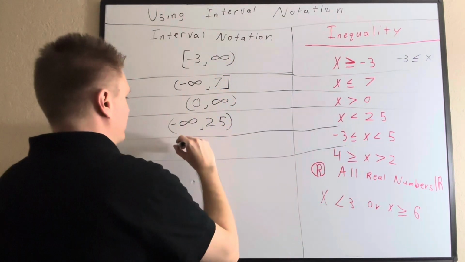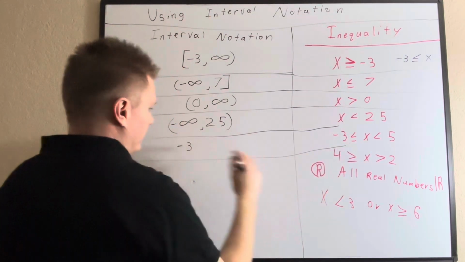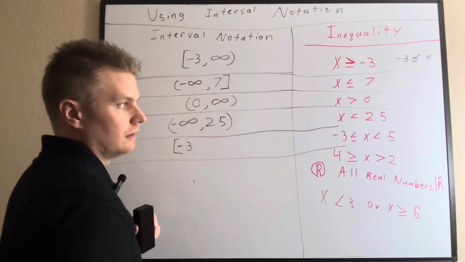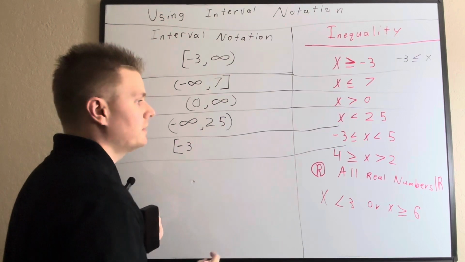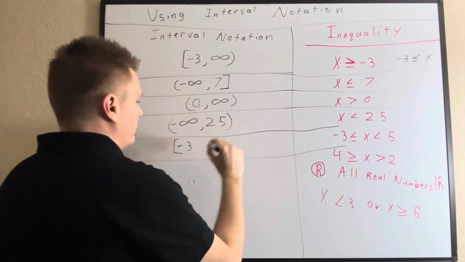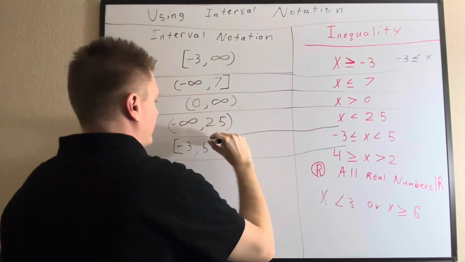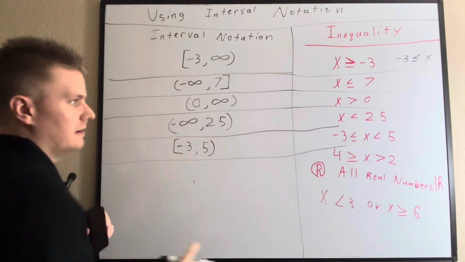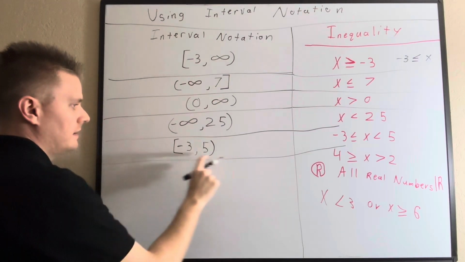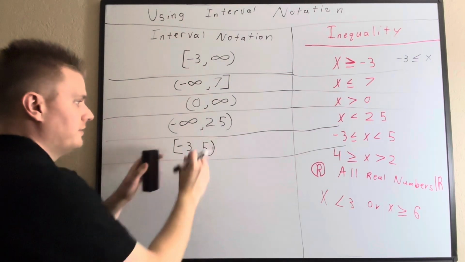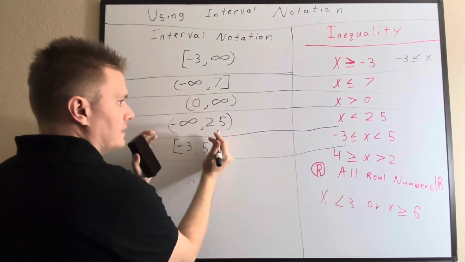What does that mean? Well, we're going to have -3 here. And it's included because the alligator is going to make a U-turn and gobble up that -3 as well. And we have all those numbers in between, and then we go all the way to 5, and then we stop. But we don't eat the 5 because it's not "or equal to," right? So it's just parentheses. And that is how you write that. No infinities on there because we don't go on forever. We're trapped in between these two numbers, right?